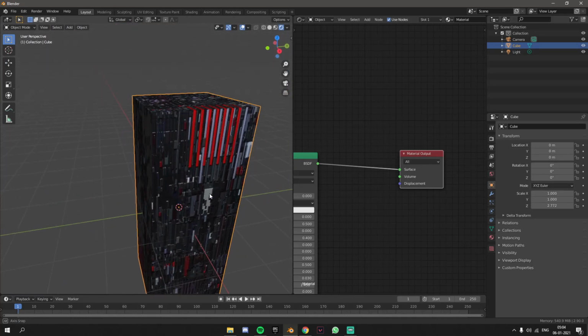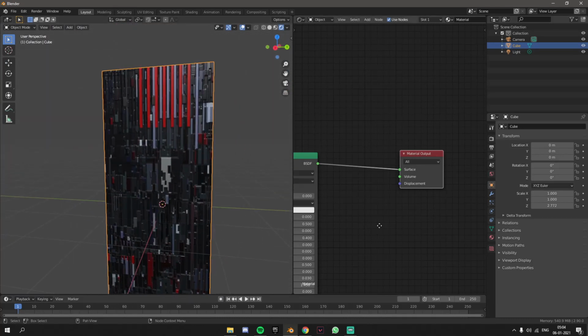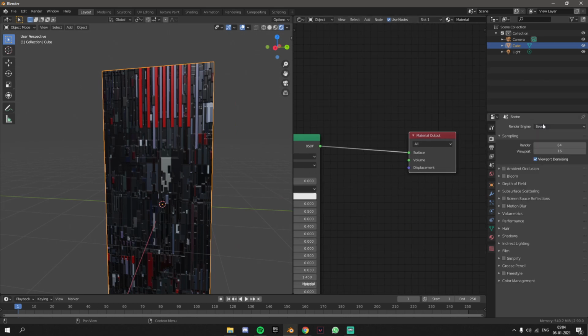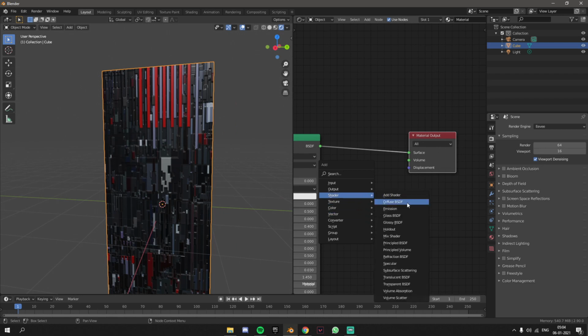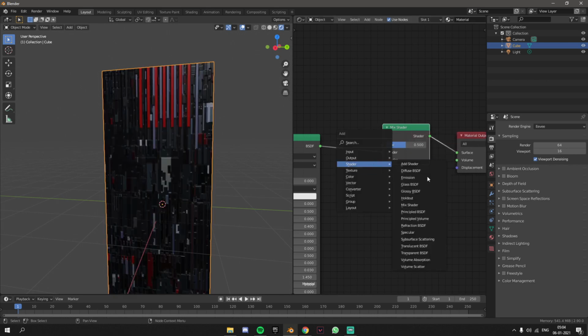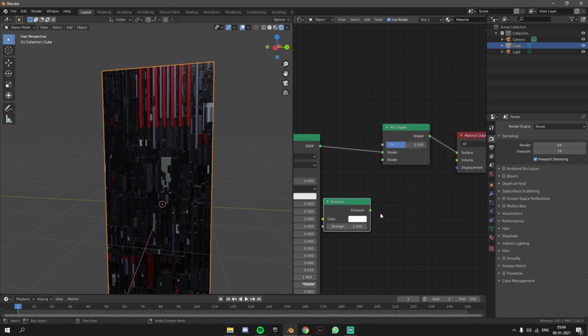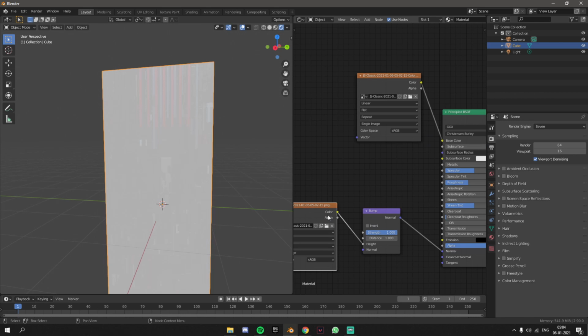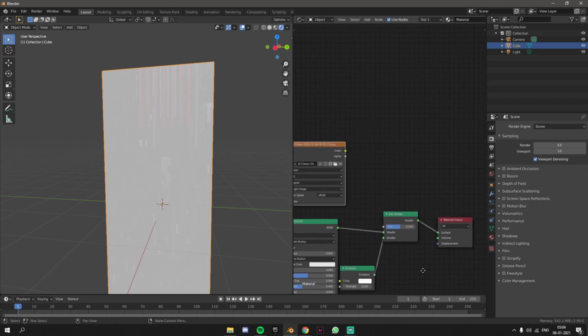This is our scene, and what we can do is that we can add something called emission. So it's pretty obvious. Just let me go to EEVEE, yeah, and press shift A, then shader, mix shader, emission, plug this in here, and then select the height, shift D, so shift duplicate.